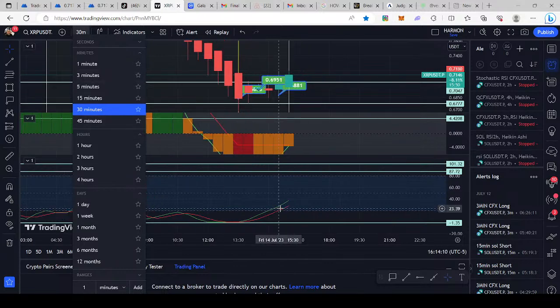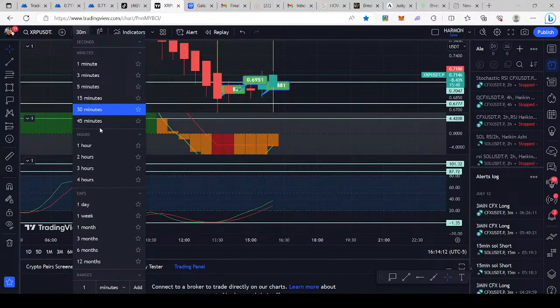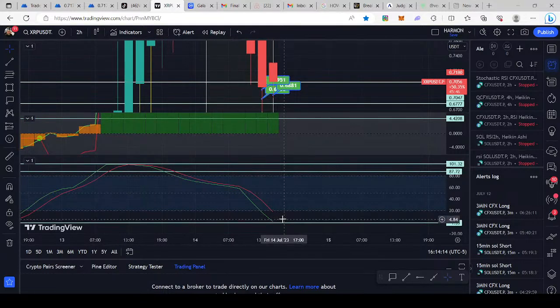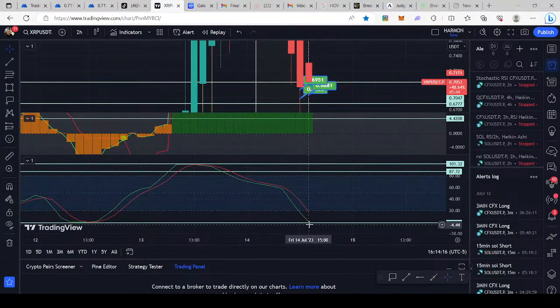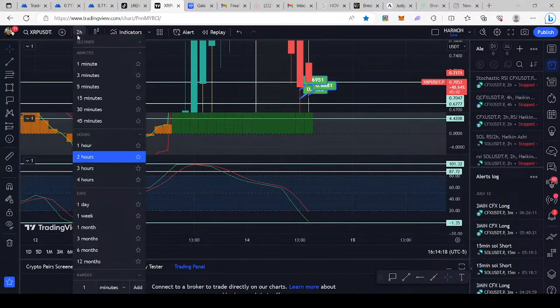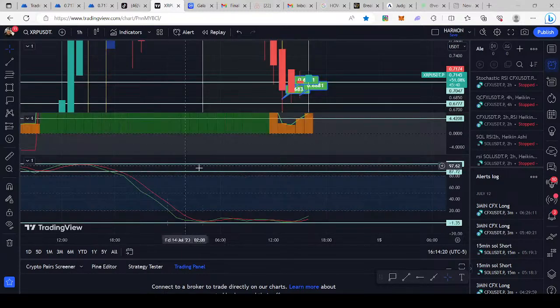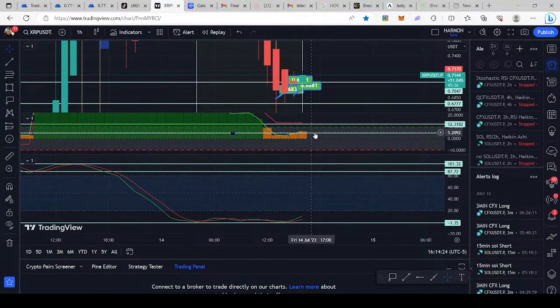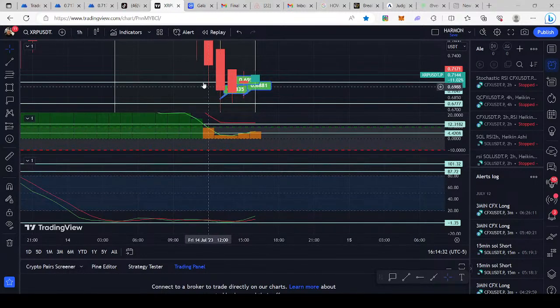So right at this particular moment, we're just waiting on that 2 hour to start to go flat, and that's almost there. It's starting to level out. So with the 2 hour leveling out, the 1 hour starting to go up, and the volume just broke on the 1 hour above the 4 line, we're starting to see a little bit of a consolidation area where it'll go sideways for a while.